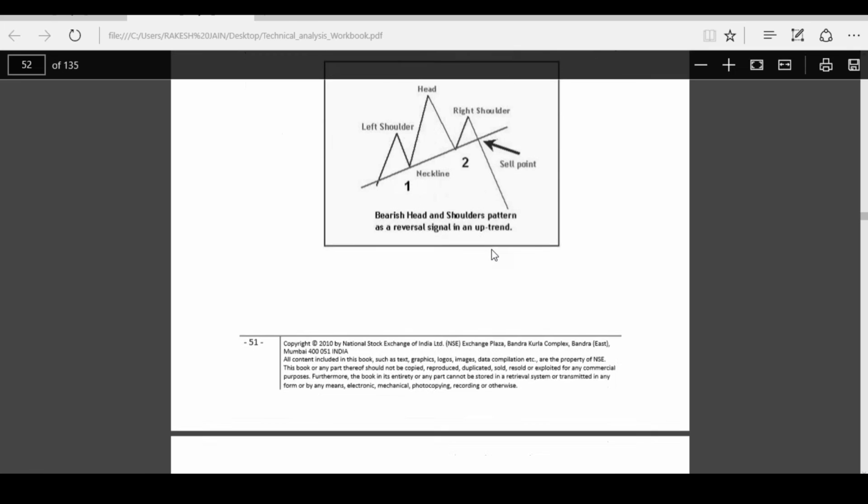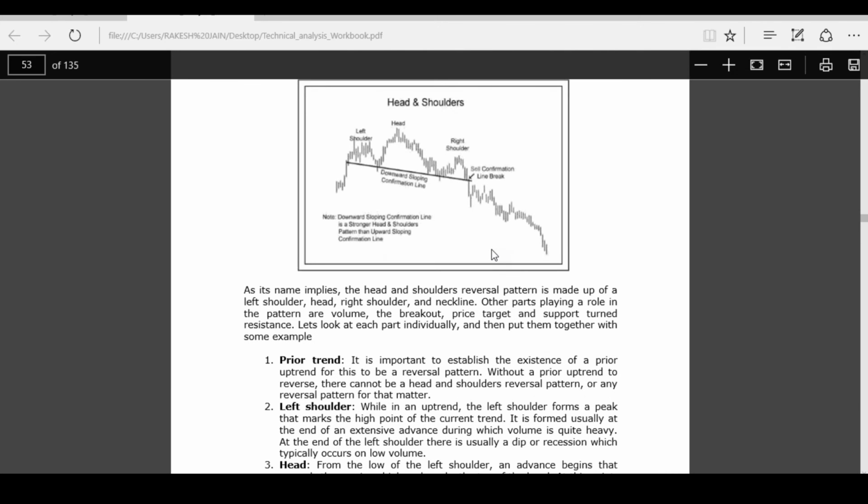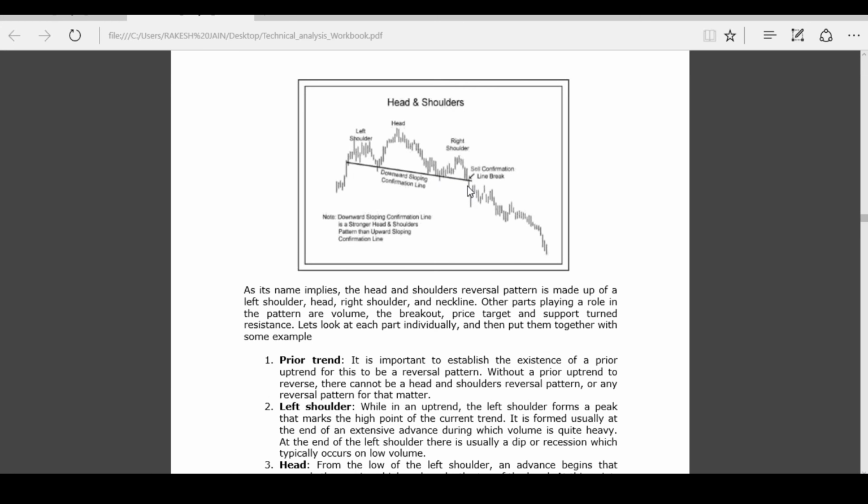For that, I'll need to show you some example. Let's check if we have some figures here. Yeah, it's here. There are no figures, but a chart where we can understand this. Okay, the neckline has been broken here. This is the first day when there is a closing below the neckline. Is it clear? Now, below the low of this day, you sell or take a short position. Clear? Harsh, clear? And you keep the high of this other day as stop loss. Now it's clear? The high of this day should be kept as stop loss.